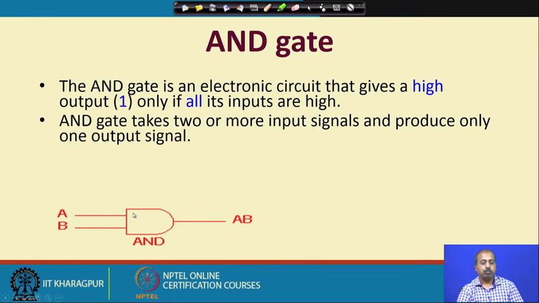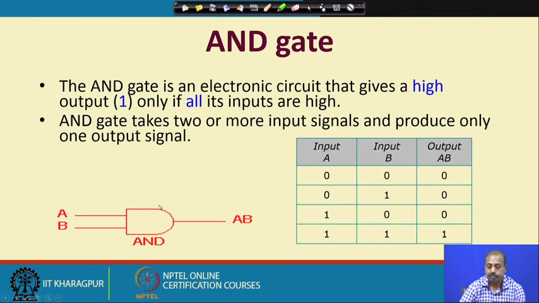You can have multiple inputs, as logically there is no limitation on the number of inputs that you can have to an AND gate. Of course, the minimum is 2, but you can have any higher number: 3, 4, 5, 6. Practically, of course, there will be a limit, because there will be some digital circuitry inside this AND gate, and that cannot be infinite. So logically any number of inputs may be there, more than 2, but there will be a physical limit.